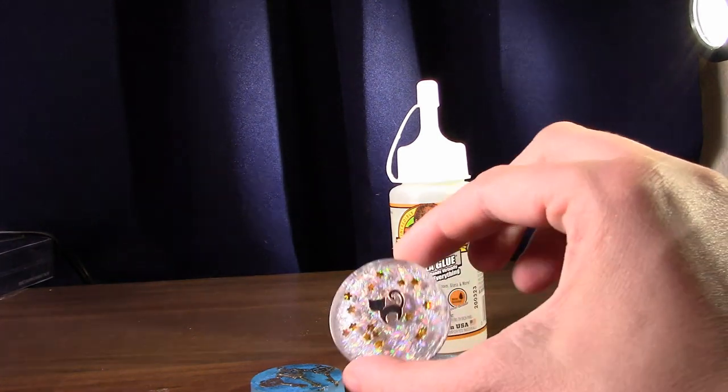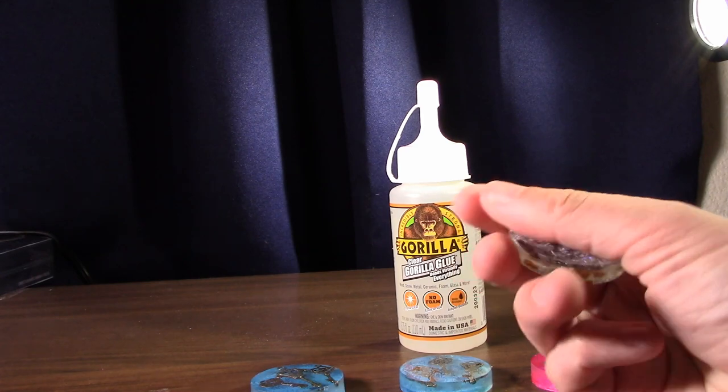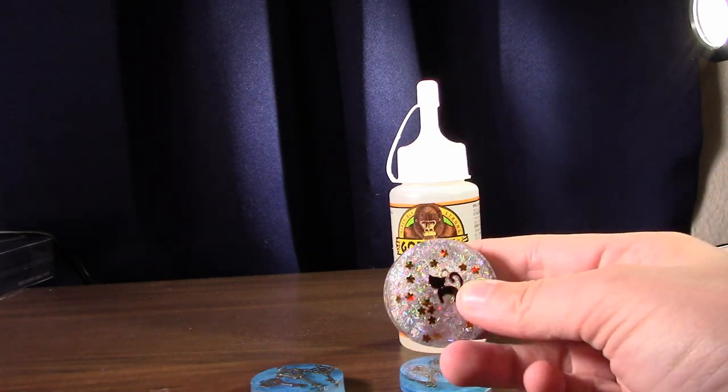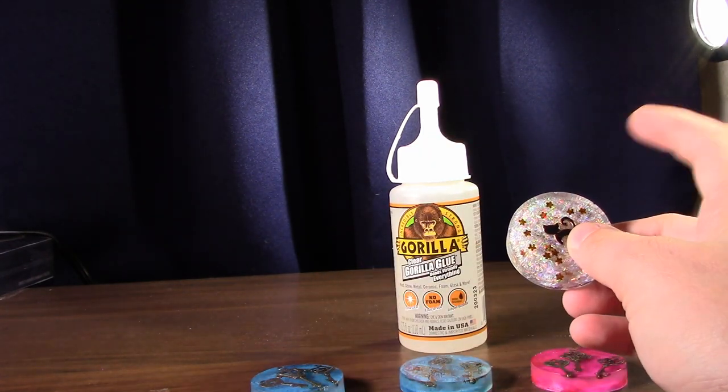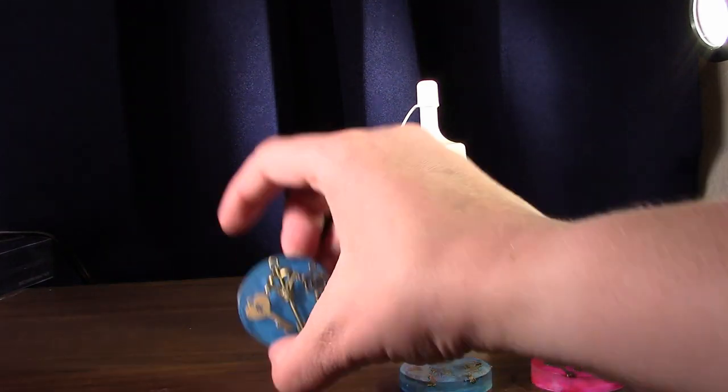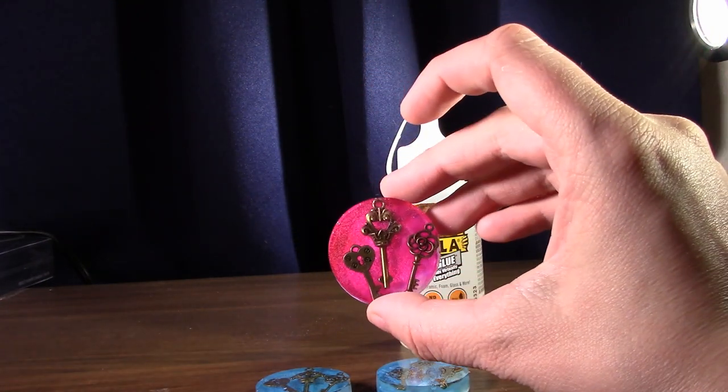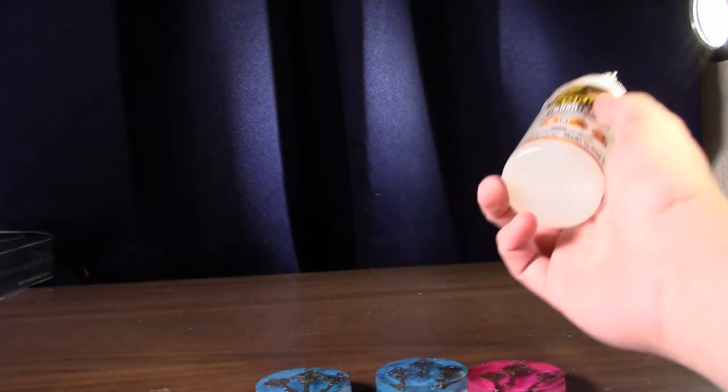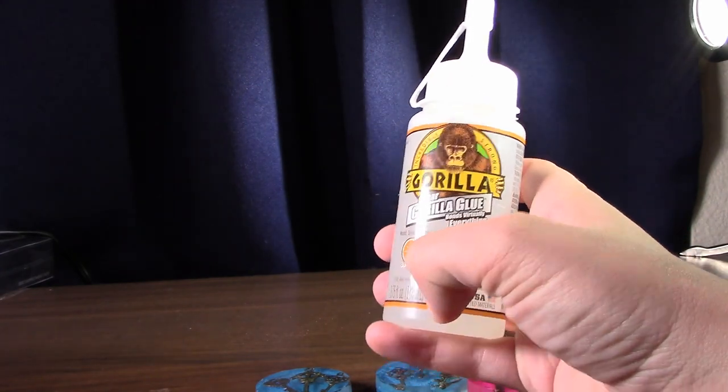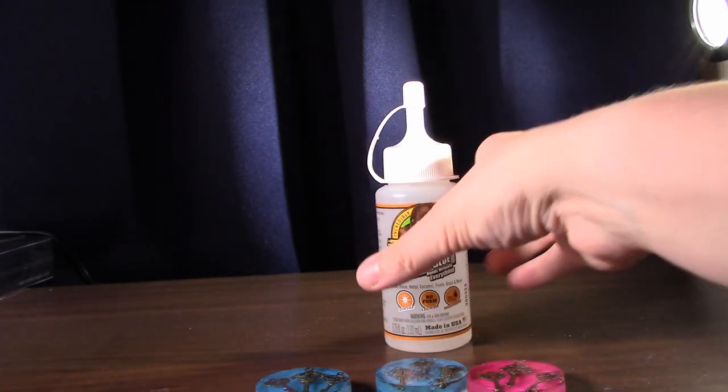Once you have all these sanded down and ripped out and whatnot, basically you just sand them down and then you take them with like a softer sandpaper kind of thing to make it a little bit more smoother. And so that's what I did with all of these. Still love how they turned out, they're amazing. I love the pink one, really pretty. You can use any kind of glue, you can use E600. I'm using the Gorilla Glue because I really like it better, it seems to hold it better.